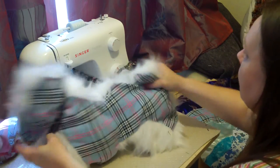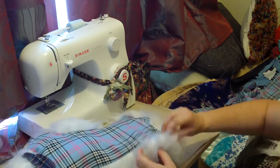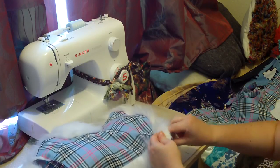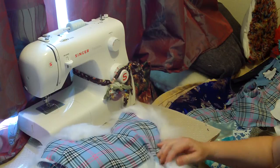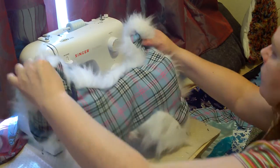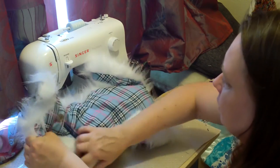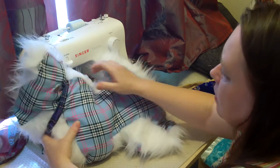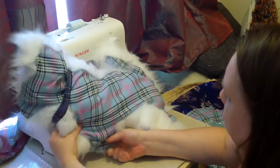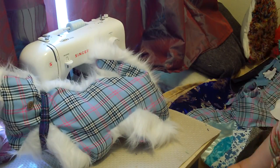It does help to keep it all in place so he's got a nice blunt nose and he's nice and fluffy. Oh, I never popped his tail — yes, because he's got a little tail. There we go — a little Scotty dog, ready to celebrate all things Scottish. Thank you ever so much for watching. My name's Fiona from Weekly Sewing Bee.